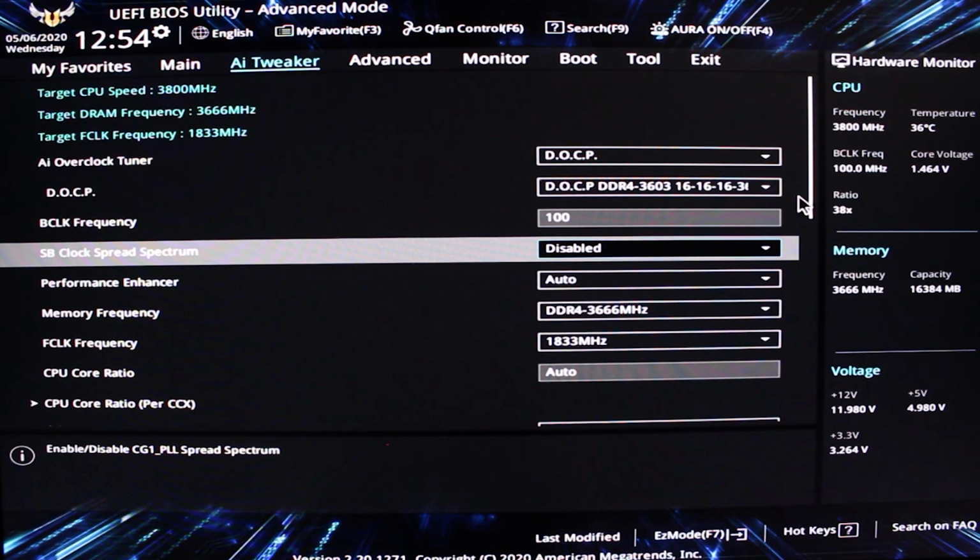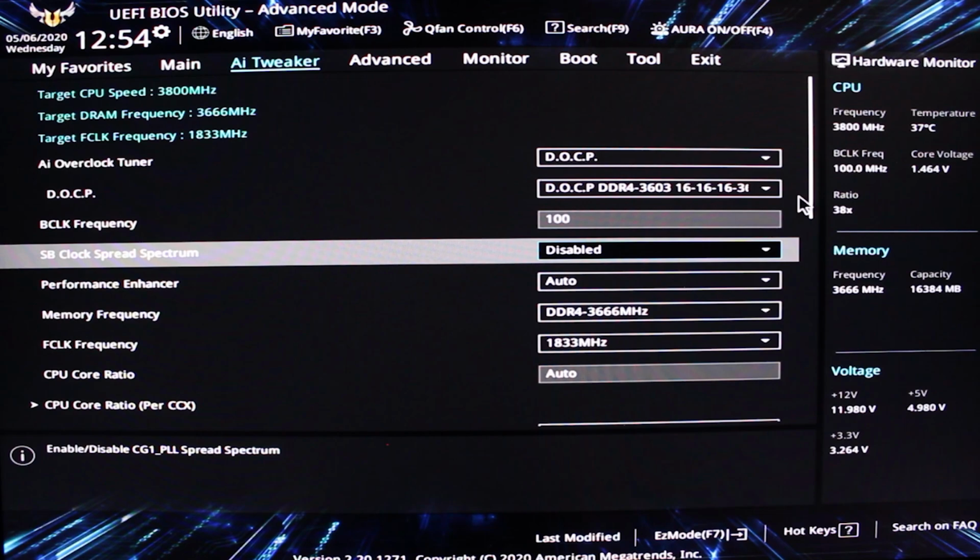And now the reason why this setting's so important to me is that my motherboard was stuck at 99.8 on the base clock with this enabled, and disabling it allowed it to set to 100. So that means that every single other component that relies on the base clock is being set to its true full performance. And while that might be a really, really small difference, to me, it's a difference. And so I'd really like to get the full performance I paid for.